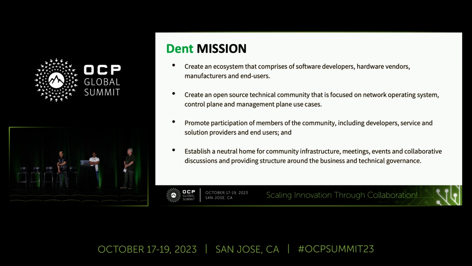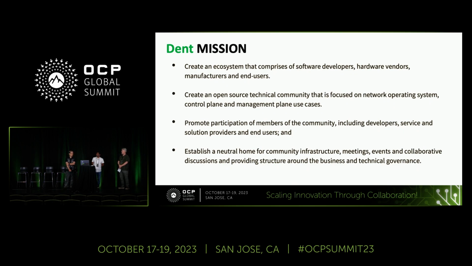Beyond that, the neutrality, of course, is very important. We want to attract multiple ASIC vendors and switch vendors to contribute, and software developers from all angles, to come in and build this. And so the SAI integration that you will hear in today's talk is an enhancement in the Dent direction. Earlier this year in Prague, at the last regional OCP summit, we announced at that time that Dent is going to incorporate SAI. And so today we'll tell you about it.